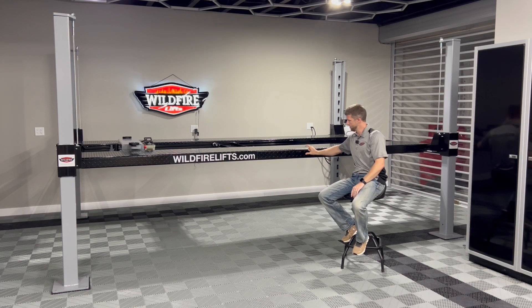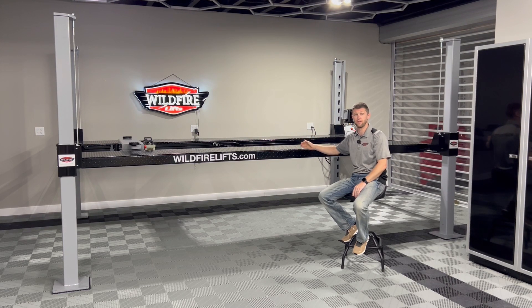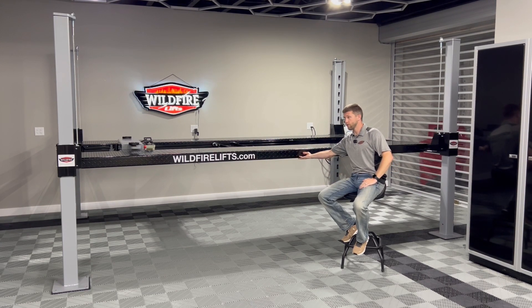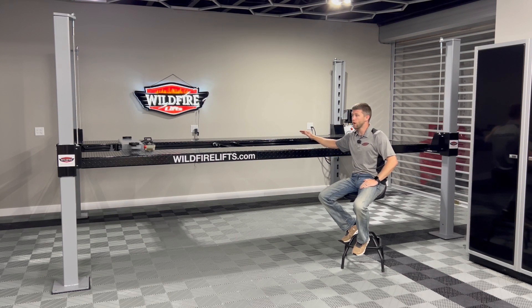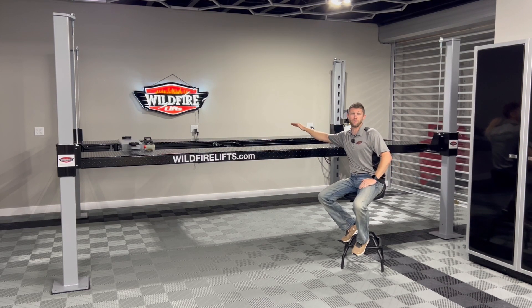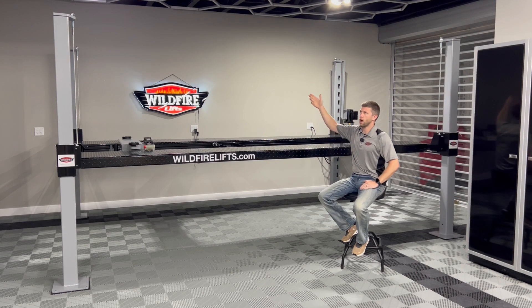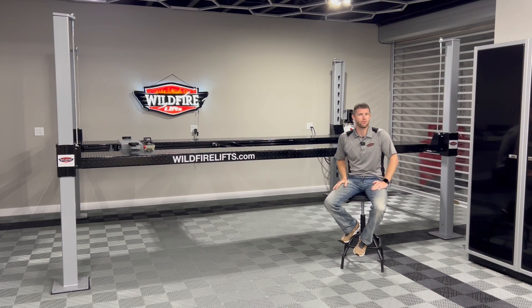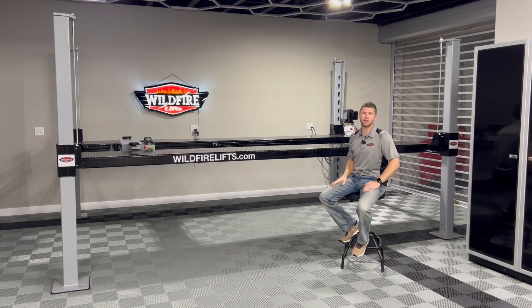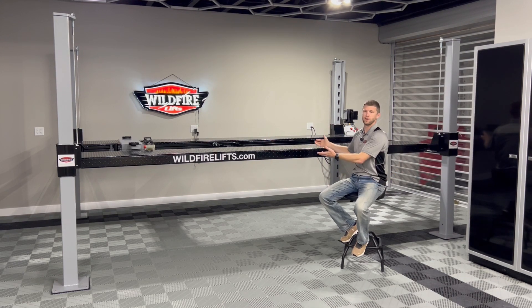It also takes about two and a half inches to raise the lift up enough to hold the lock handles open so you can disengage and lower down — so that's another seven inches total: four and a half for the runway, two and a half to disengage the lock. In our example, the 49-inch car really counts as 50 inches of clearance, plus four and a half, plus two and a half — so the bottom of the top car's tires would be calculated at 57 inches. If the top car is 50 inches tall, that's 57 plus 50 equals 107 inches. With a 110-inch ceiling, that scenario would work.